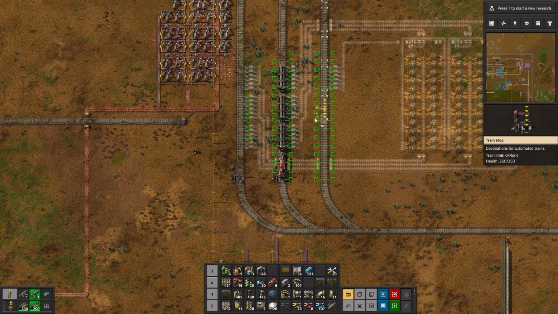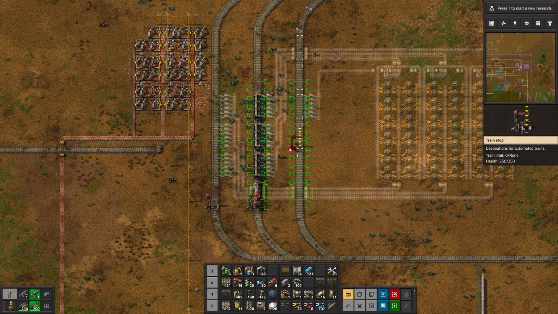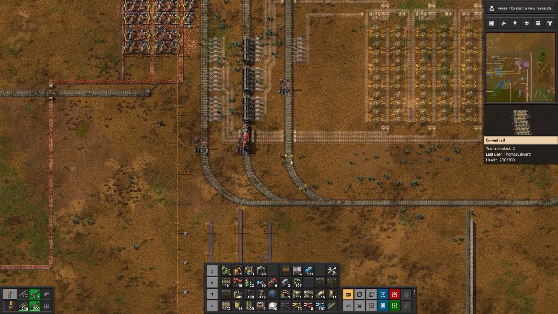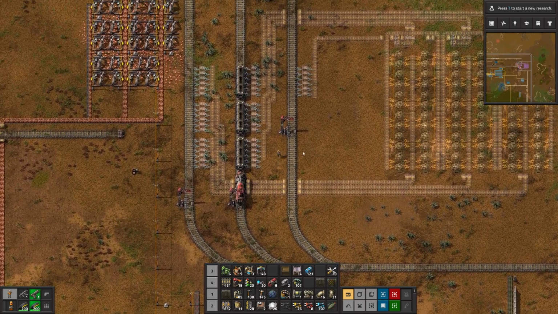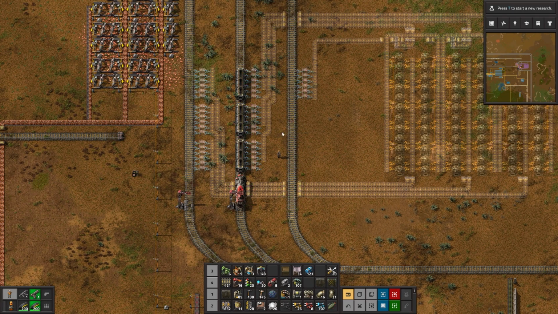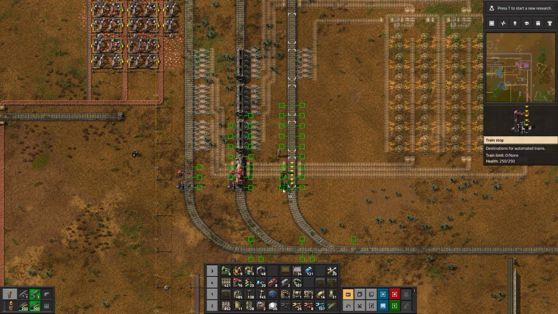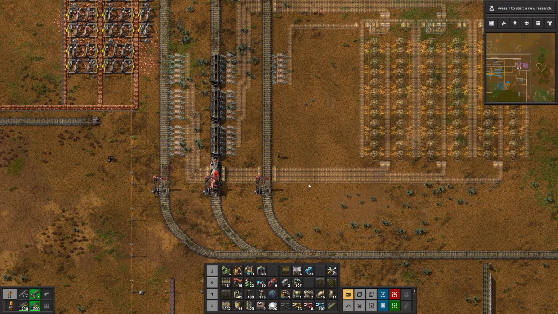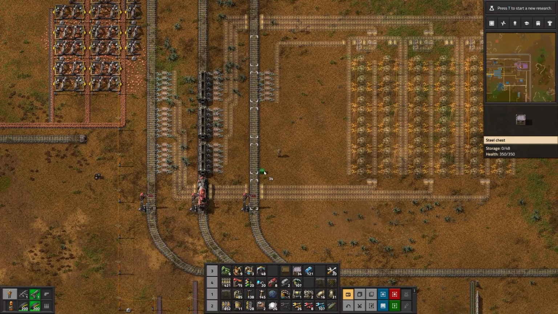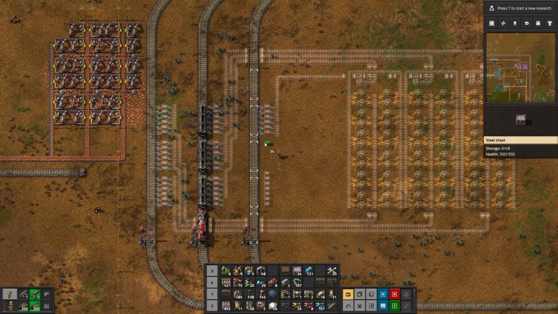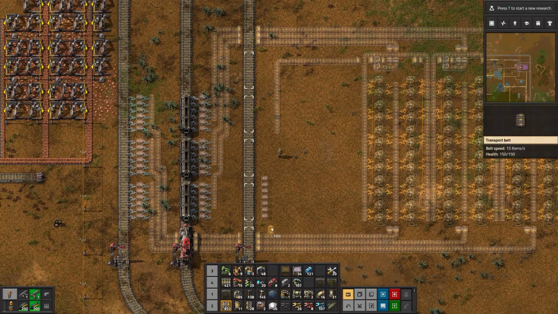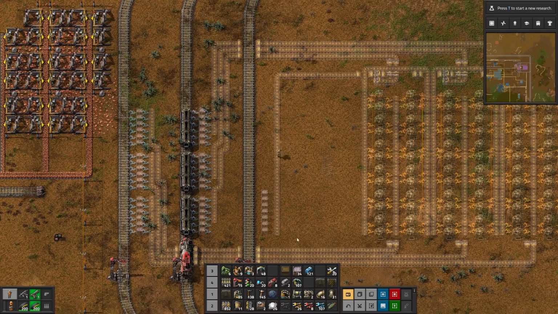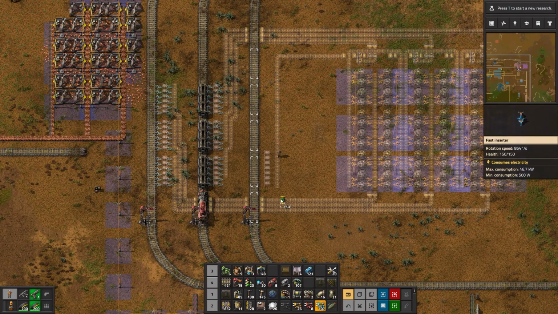And then we need to place another train stop right here for the coal. Oh my goodness, this is so cool. All right, and you know what? To be a bit more consistent, we can sample this and paste that there. Okay, and then we can just offload the coal here so that everything is consistent across the board. And then we will do this. And I think I'm happy with what I see here.